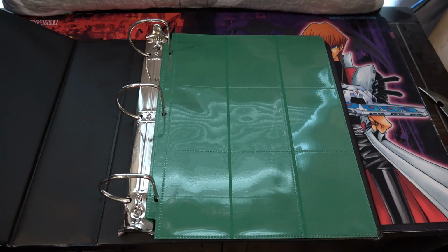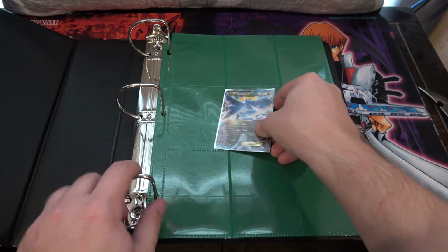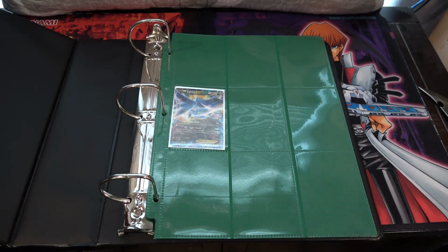And then, kind of as a quick test, I wanted to see if Pokemon cards would fit in these pages as well, so I have a sleeved Pokemon card that I have next to me right here. So let's see. And yeah, they fit in there just fine. There's enough room and everything, so you should be able to fill up the pages easily with your Pokemon cards too.